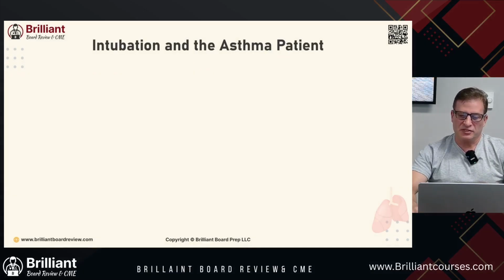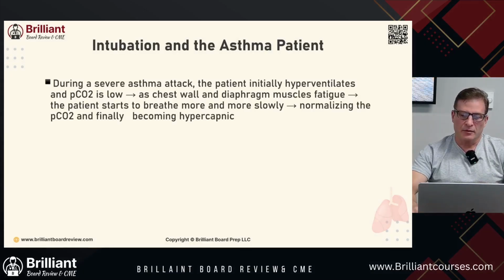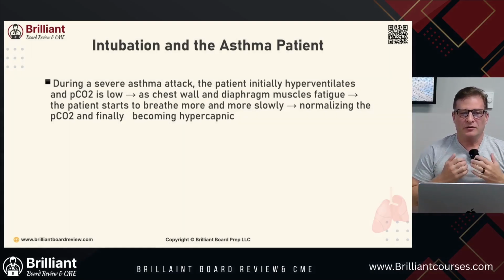Intubation in an asthma patient. During a severe asthma attack, the patient initially hyperventilates and the CO2 is low. After a while, they're running a marathon with their lungs. As the chest wall and diaphragm muscles fatigue, the patient starts to breathe more and more slowly. Then they have a normalizing of the PCO2 and finally become hypercapnic.